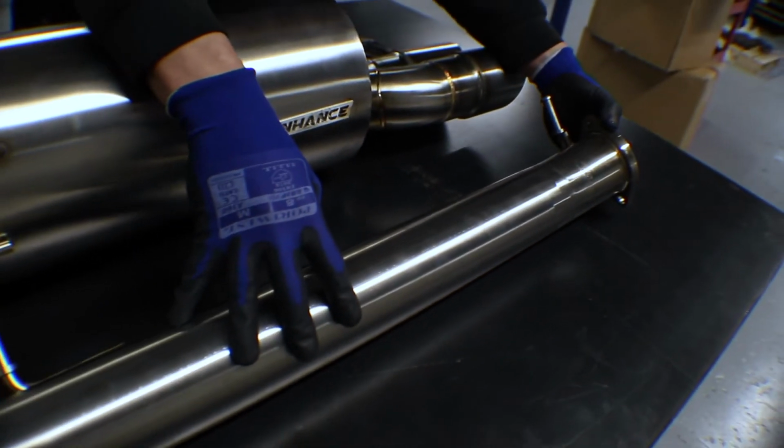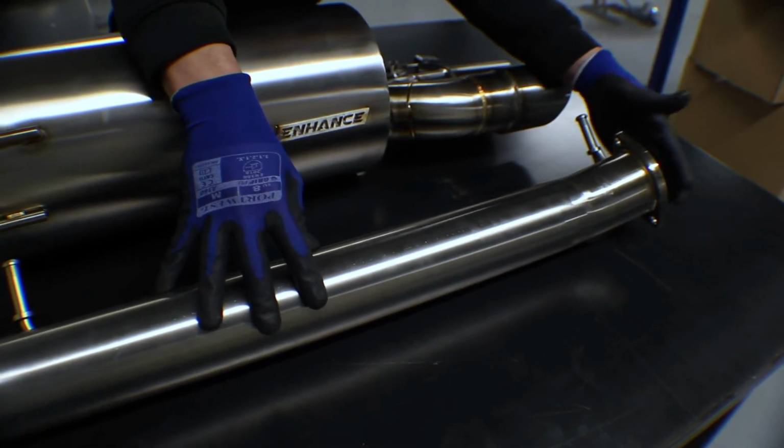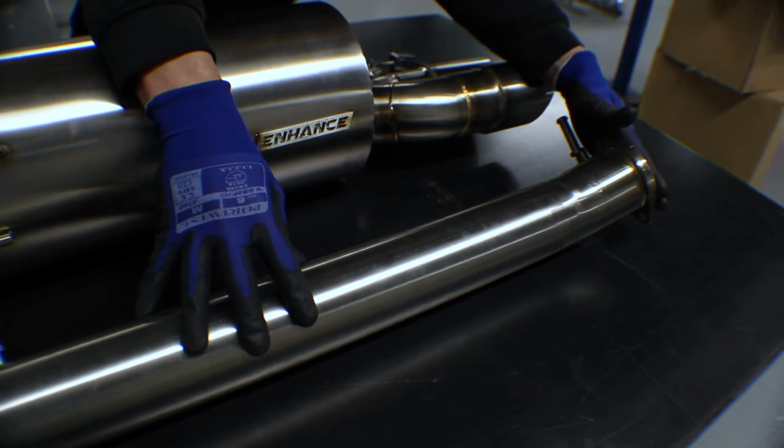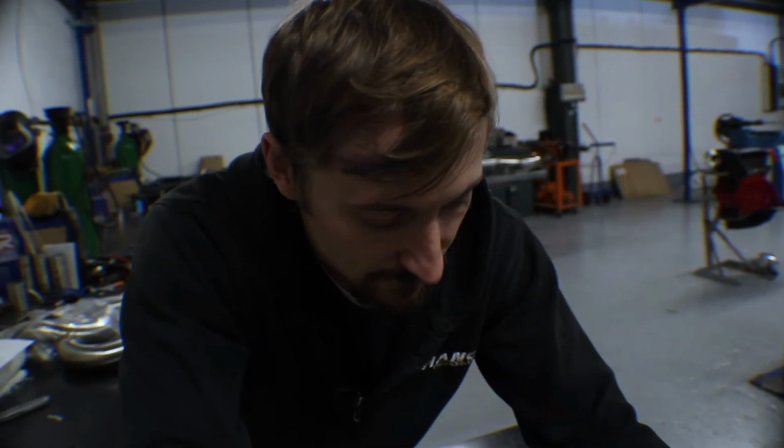A 2-bolt flange, which will suit the stock downpipe or our aftermarket downpipe. It should fit other downpipes as well. Again, we did development on a car that already had our downpipe on it, so we know it fits perfectly with that. And then fully reinforced hanger brackets. So again, the chance of fatigue and failure is very low.